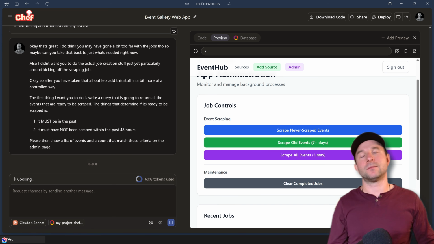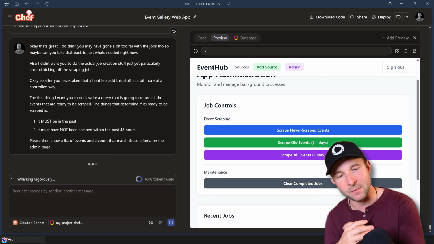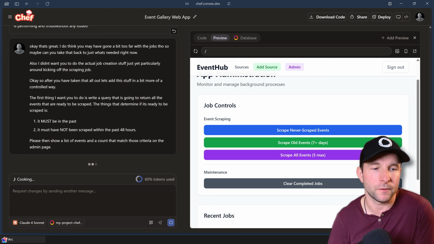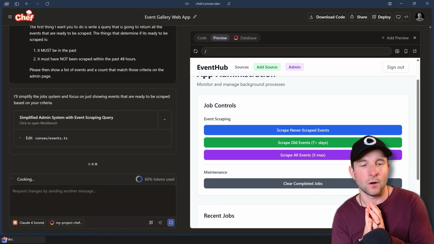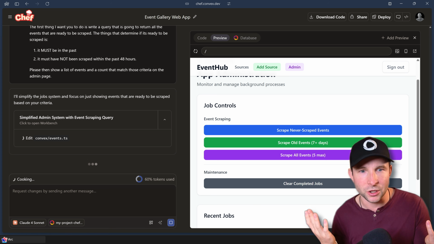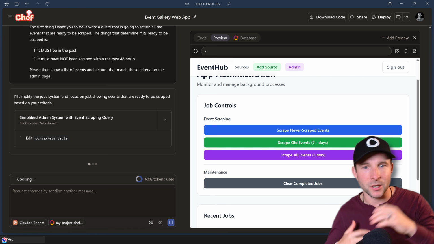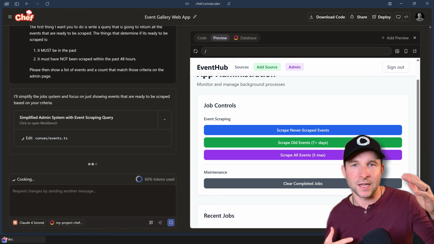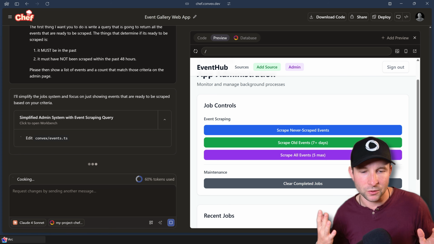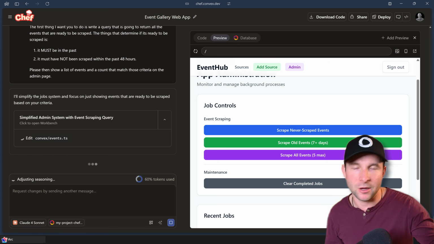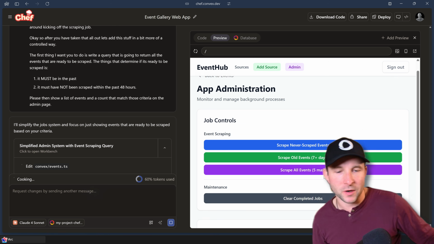So again, this is how I like to do it. I like to have a nice visual way of telling me the most important bits of information, so I can get a sense of what the job is going to need to do. And it's an easy way for me to come in and go, okay, something's backed up, I've got a million events on here that need scraping. There's obviously a bug somewhere or something's gone wrong, and I can get a very quick visual inspection rather than having to jump into the Convex logs and dig through all that and work out what's going on. So that's what I've asked it to do.